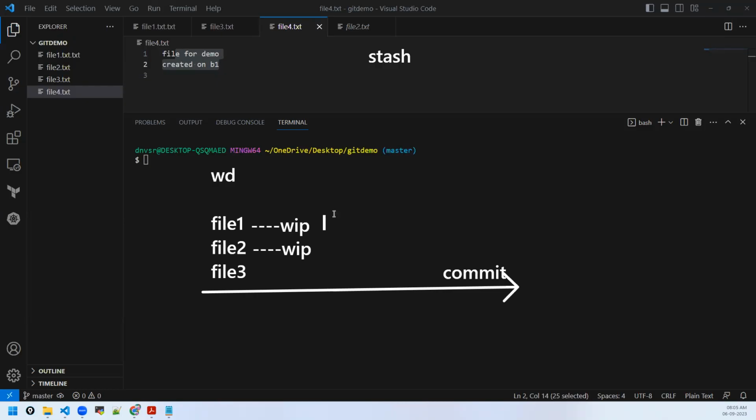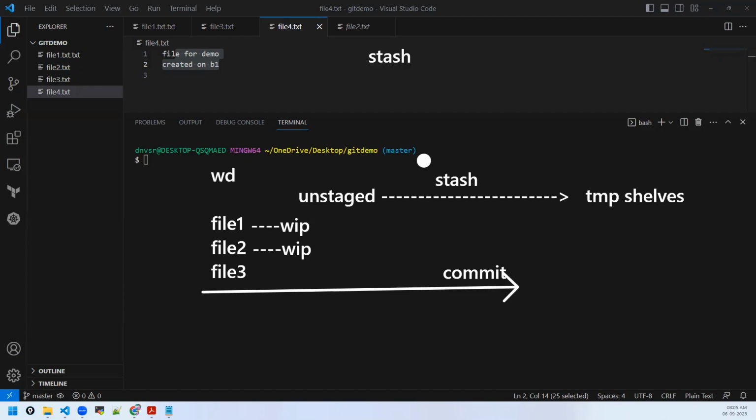At the same time, I can't discard them because they're done halfway through. So I just want to put those changes, meaning unstaged changes, on hold for some time. You can move those unstaged changes to some temporary shelves, which is called stash. Whichever are unstaged, you can put them on hold and move them to the stash.